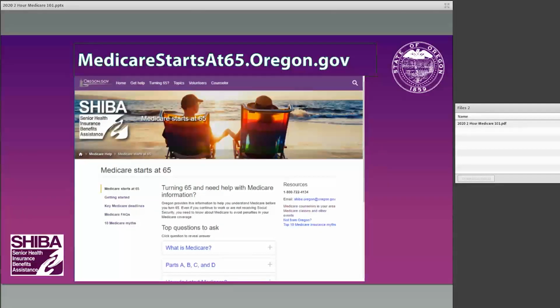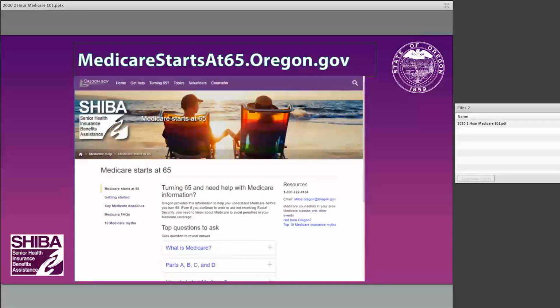On the resources side, on the right-hand side, we have our toll-free statewide 800 line. Again, that is answered live Monday through Friday, 8 a.m. to 5 p.m. Right underneath that, we have our email address, shiba.oregon@oregon.gov, and we do answer those emails in real time. If it's a particularly thorny question and we need to do a little bit of research, it might take us a day or two, but usually we're pretty quick at answering those emails if we're not in a crunch time period.